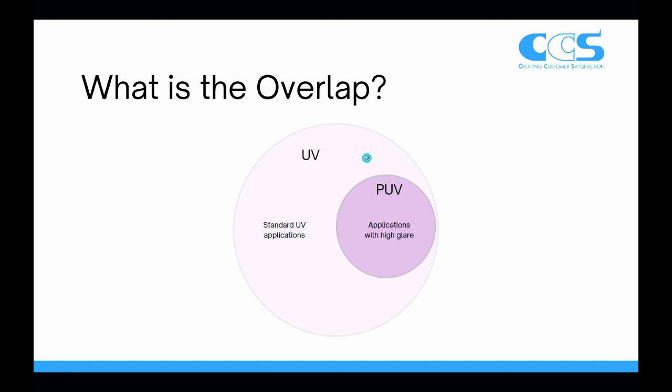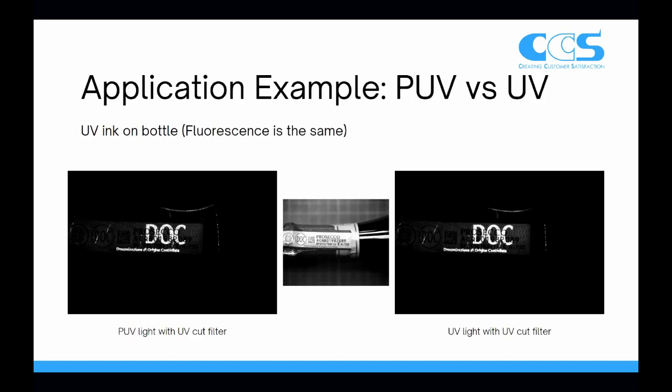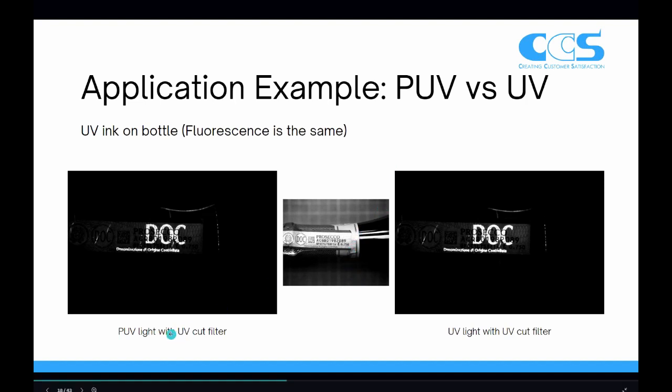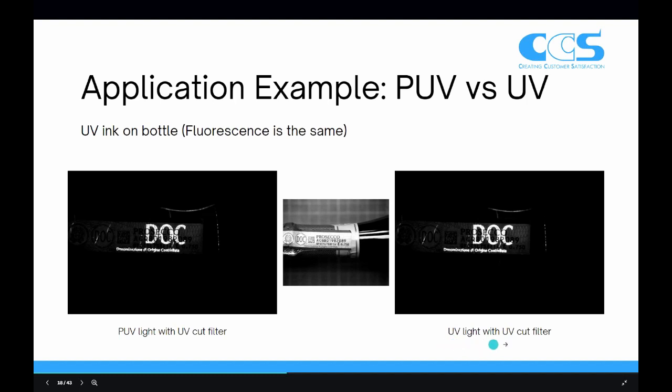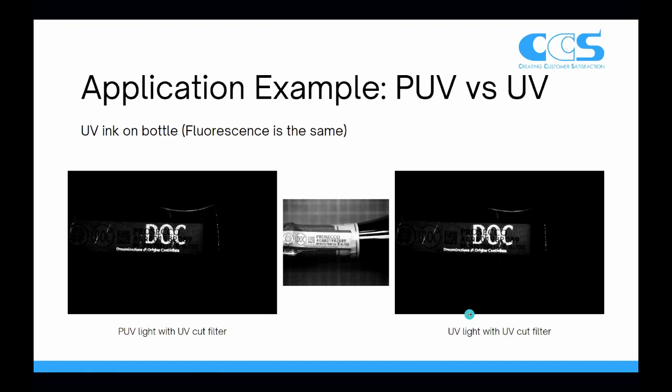But within UV applications, you have applications that have really high glare, and the pure UV technology is going to be the best for that solution. But sometimes you get the same results. This is an example of invisible ink on a bottle of Prosecco. When you use pure UV with the UV cut filter, it looks good, a high contrast image. And when you use a standard UV light with the UV cut filter, you have the same image. In the image I showed just before this, there was a drastic change from pure UV to UV light, but sometimes the change isn't that different.